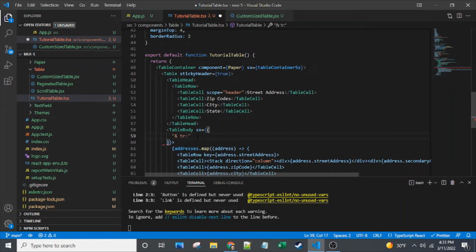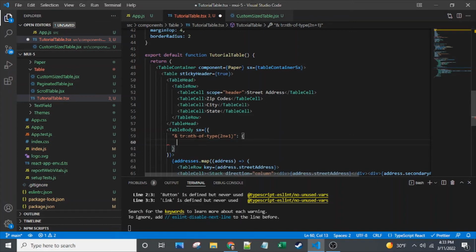So what I'm doing here is I'm going to style every other row with a gray background color, some kind of background color. I'm planning on gray. And I'll talk about this in a moment. So this is our selector. It's saying at the table body level in the DOM, look for any children, TRs, and then style nth of type, and then we have to give it an equation.